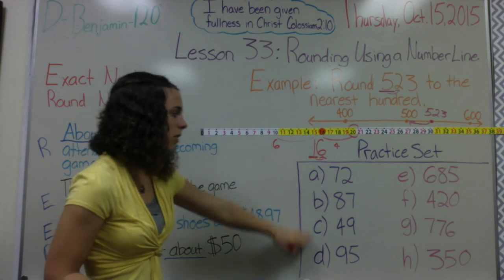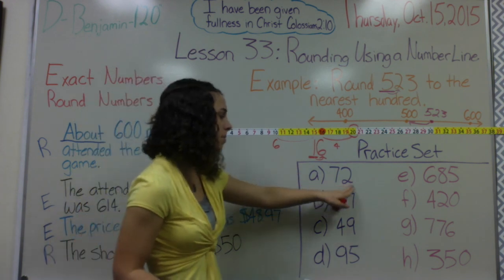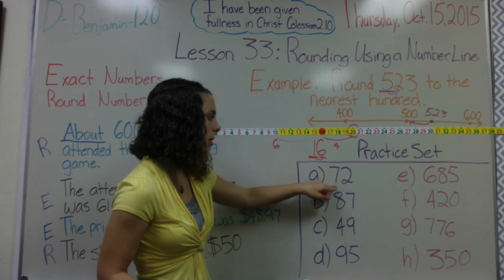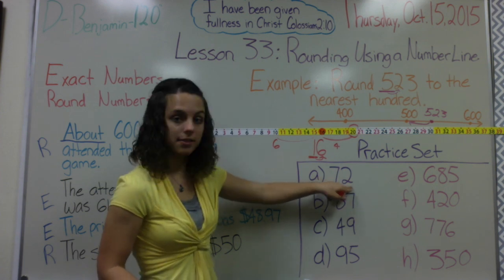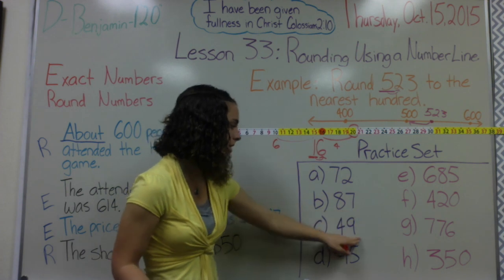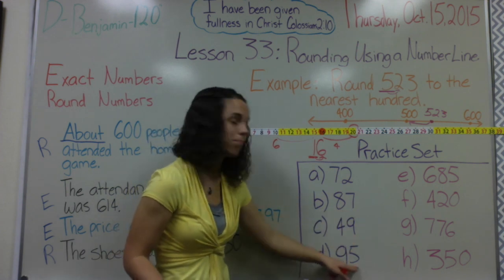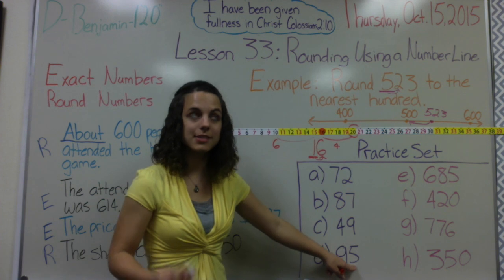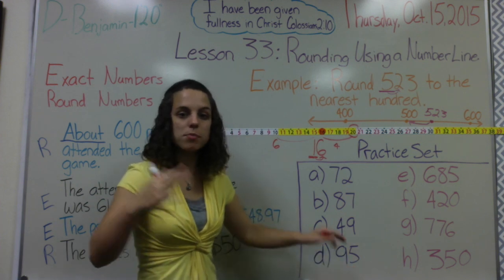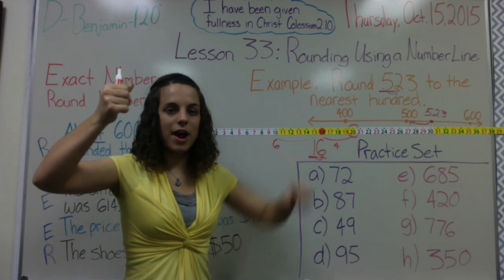Same thing for all of these. For 72, you look at the partner next door to the right, since I'm rounding my tens. It's a 2, less than 5. 7, more than 5. 9, more than 5. And 5, if you have a 5 in the ones place, I need to let you know that you still round up. So 5 or more, go up. Less than 5, go down.